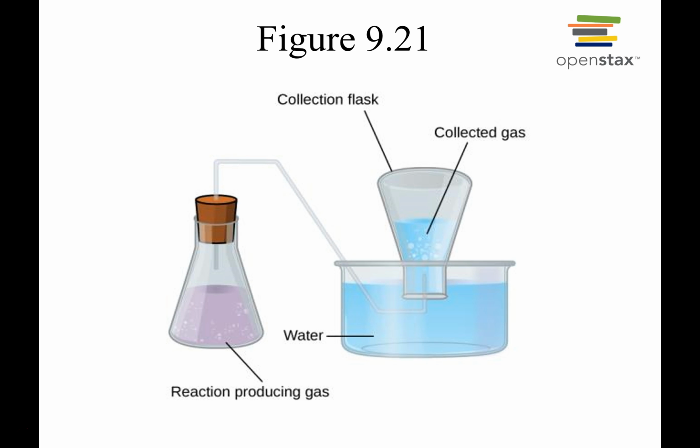This was why I reintroduced this. In this case, the total pressure in here would be less. Does that seem right to you? The total pressure within the flask is less than the pressure of the atmosphere. If I make it so the water level inside the inverted Erlenmeyer was below the water outside, then my total pressure within my flask would be greater than. It's just a visual thing. If they're equal, then they're equal.